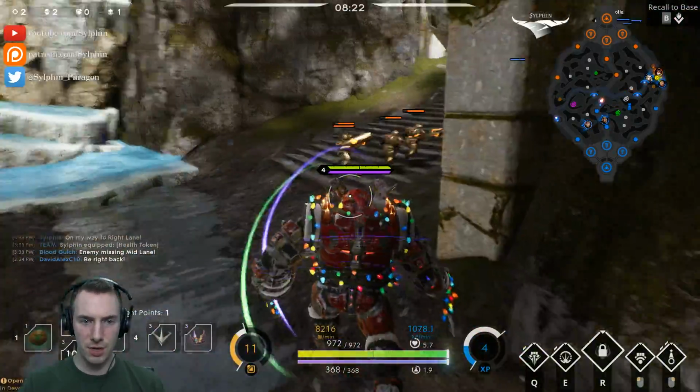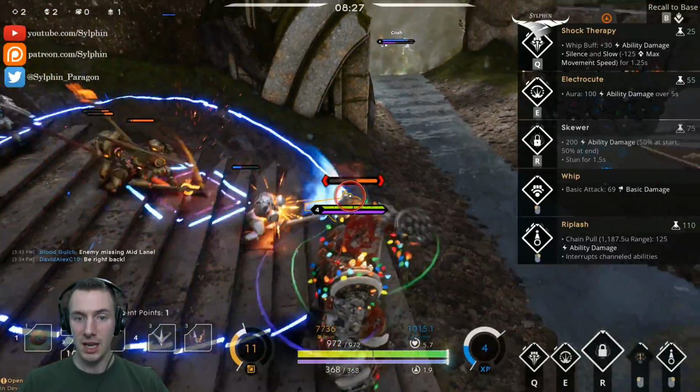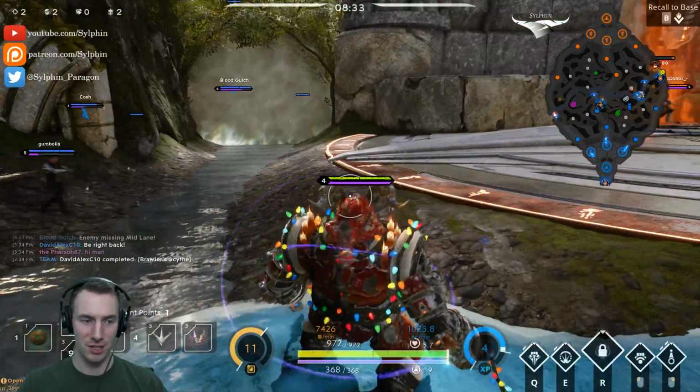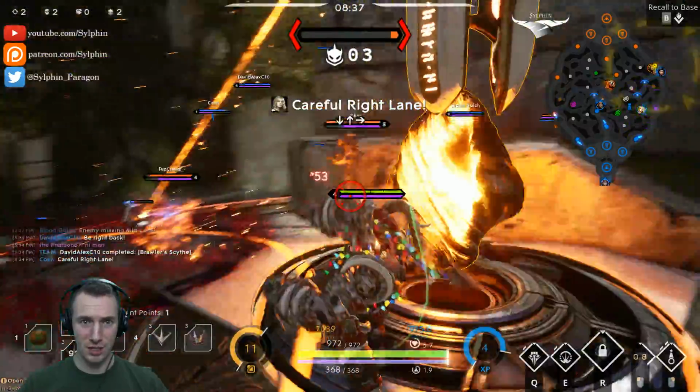The next ability you get is definitely your Shock Therapy. What that does is it buffs your next basic attack to do a little bit more damage, but also silence and slow the enemy. So obviously very important. You can really do quite a bit.